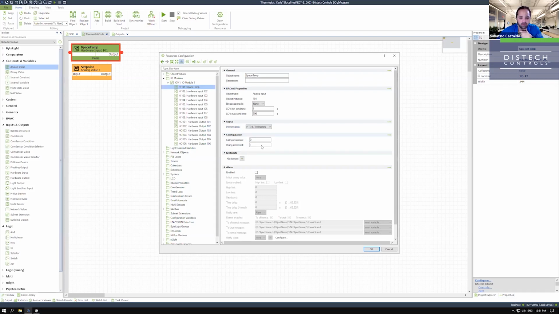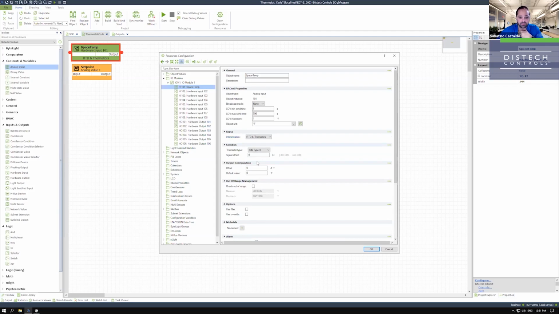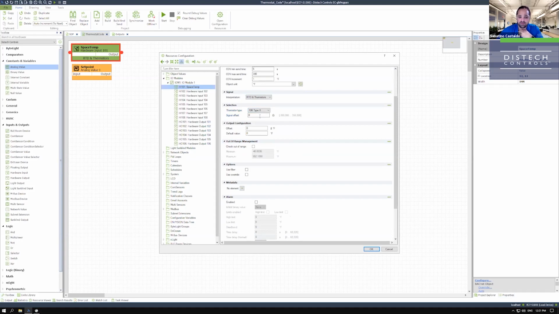So let's go back to thermistor because that's what we need. We'll scroll down a little more. Signal offset. You could offset your signal. Maybe you've put it near some kind of a window, or you're always detecting a higher temperature because of some other exterior source. You can offset it, negative 350,000 ohms to positive 350,000 ohms. You could offset the output itself in degrees temperature, Fahrenheit. You could give it a default value. So say I want to start off at 70 degrees Fahrenheit.